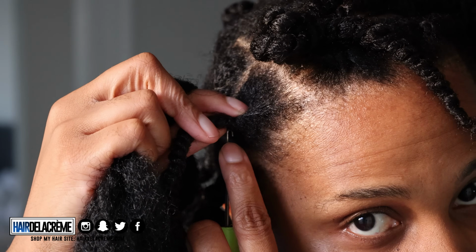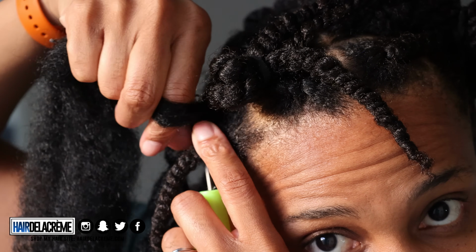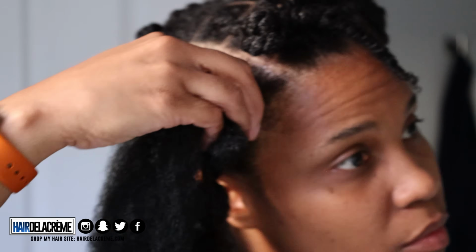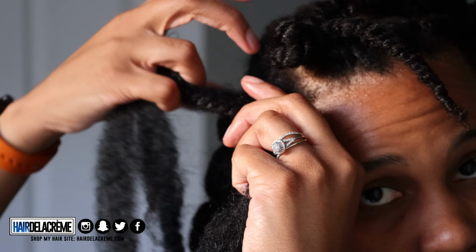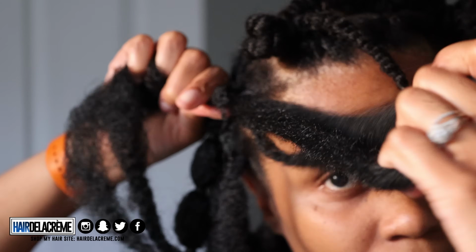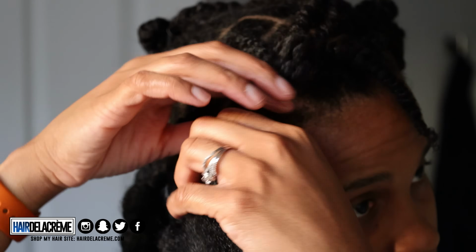Doing the same thing with the crochet needle, crocheting the Marley hair into my hair. I'm not wrapping it around. So for the rest of the braids in the front and the remaining in the back, I'm not wrapping the hair around. I'm just gonna pull the crochet hair through, making sure that I hold on to one side. The other side, I'm pulling it through, making sure that it's nice and even. And then I'm just gonna go ahead and just add my rubber band to the base of my hair and then just rubber band it all the way down.